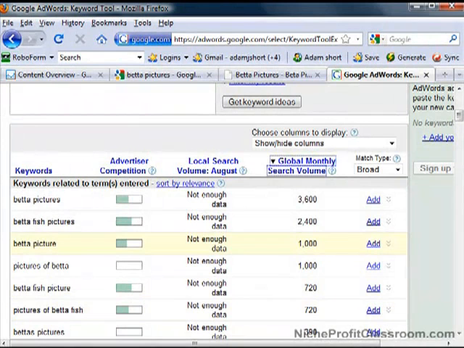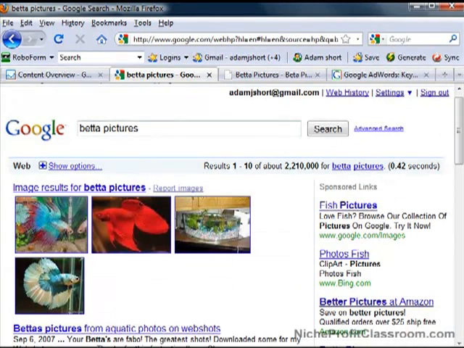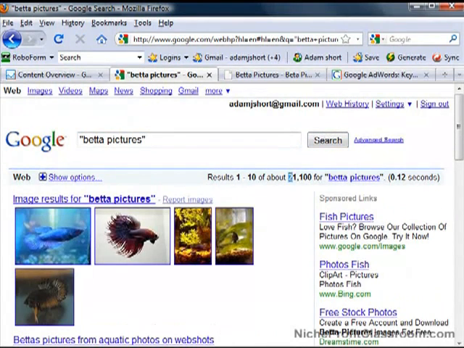Well, the thing is, most of these keywords are what we would call money words. Now, if you're not familiar with the money word matrix, you need to go watch the money word matrix video. It's a free video that we've released that explains how we determine what a good keyword is. I'm going to assume that you've watched that video. So see, global monthly search volume 3,600. Now, if we type beta pictures in quotes into the search engines, this is money word matrix stuff, and click search, you'll see 21,100, which puts this in the good category inside the money word matrix.